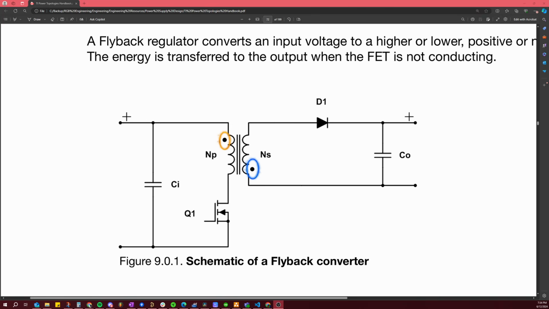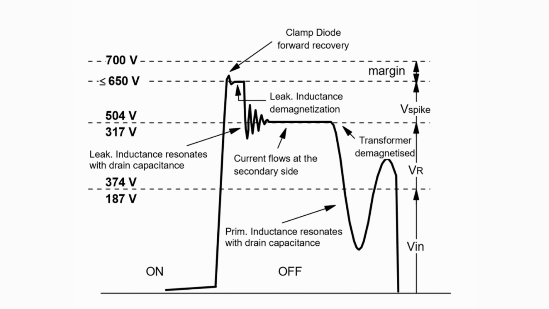The other way to think about it is, as we mentioned, the inductors, the primary and secondary side, are coupled. And so whenever you have current flowing through one of them, you'll have an equivalent reaction in the other one. So in the energy transfer phase, we have current flowing through our secondary winding. So as a result, current will want to also flow through the primary winding. So that's kind of two ways to conceptualize what the reflected output voltage is. Where it kind of comes into play when you're designing your circuit is that it's an additional voltage stress that your MOSFET will see, so you have to design your MOSFET for it.